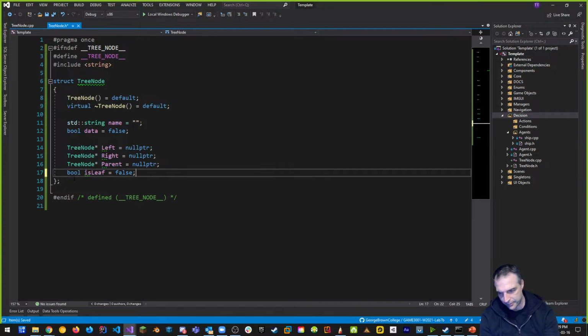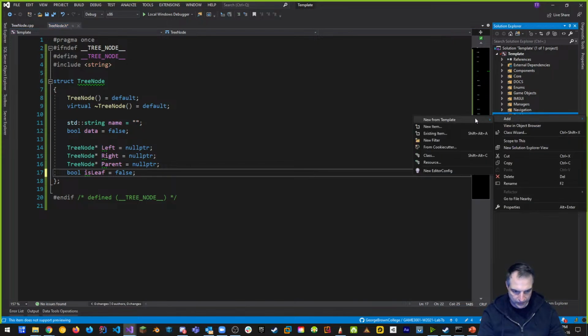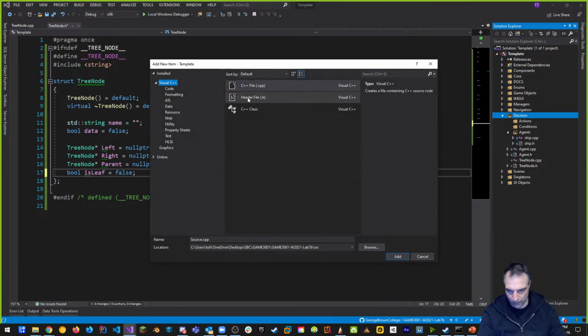And that is kind of our building block. We're going to build from there because we're going to make different kinds of nodes. I'm going to make a condition node, an action node, those two nodes. These are things that I'm not going to inherit from. Okay, these are things that I'm going to use as a foundation for everything else I make. So let's add a couple more. I'm going to add in a new item, and we're going to call this one. This is also going to be an interface.